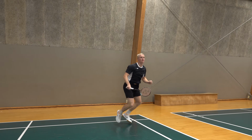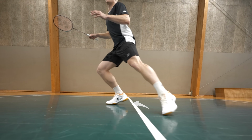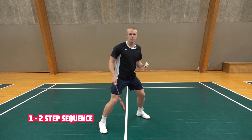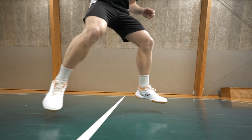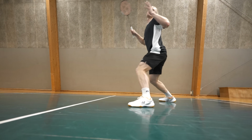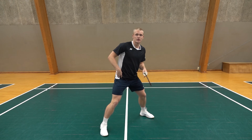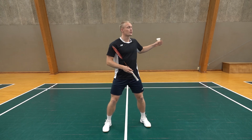The other way would apply for the forehand corner. I'd be pushing with my left leg and I'm pushing hard. It can be seen as this almost 1-2 step sequence. Now, when we're actually playing, you don't actually see people doing 1-2, but if we look really closely at the way they're landing and how they're pushing, the right leg pushes first and hard, and then we keep pushing on the left leg if we're going to the around the head corner.